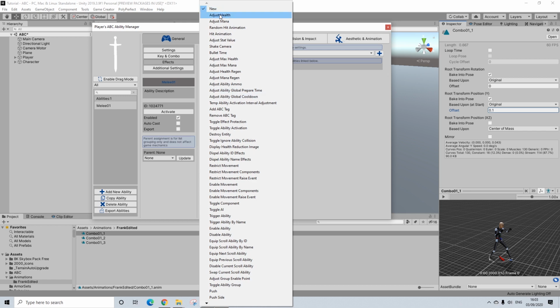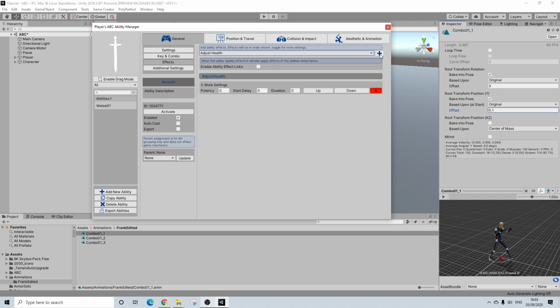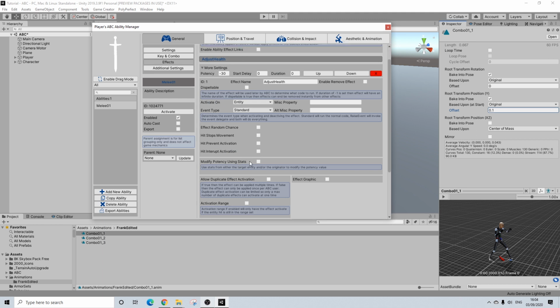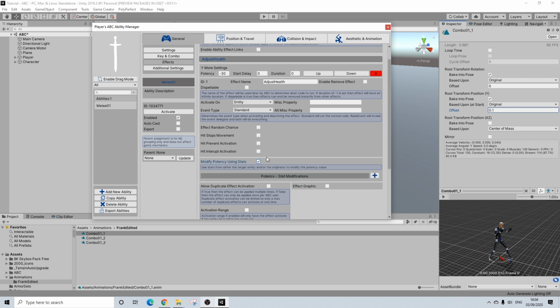Now we're going to keep it simple. We're just going to adjust health and hit the little plus. I'm going to take off quite a bit simply because I don't want it to take forever. And here you can see a lot of other things. So modify potency using stats. Here you can have stats actually modify the damage output, which for RPG type games, or just general action adventure where you can at least alter some stats, which is usually the case these days, you can have stats actually modify the potency, which I think is really cool.